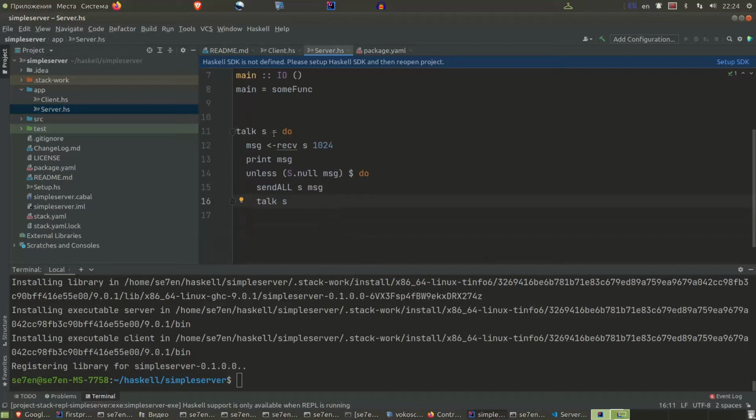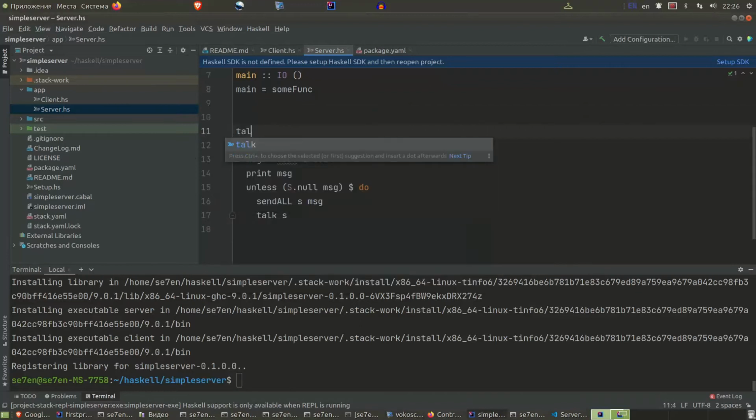It just has a socket and repeatedly talks with some external socket. Let's write a type signature for our function. This function takes a socket and produces an IO action with no result.